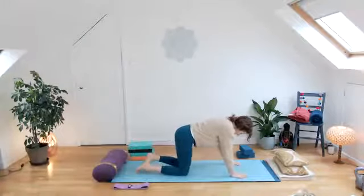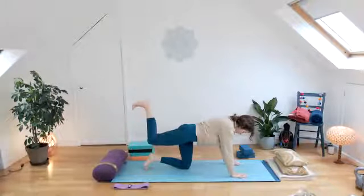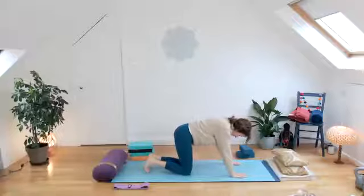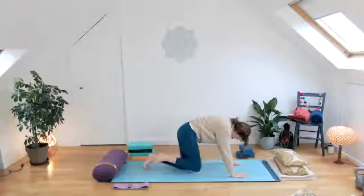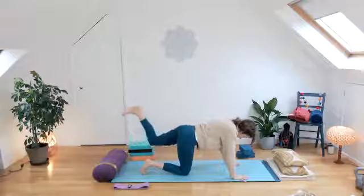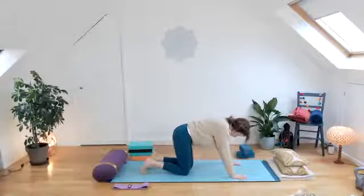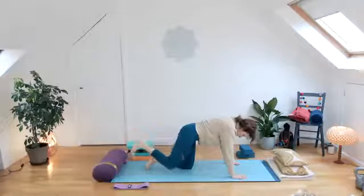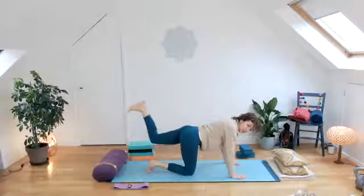Remember, you're only level two or level three if you've been coming for at least three to four weeks and the exercises at level one have not caused you any issues. On hands and knees, the donkey kick for level one is simply pushing the heel up, tightening the bottom, and lowering it down. Level two and three can lift the heel up, then bring the knee in to add a bit of work for the stomach muscles. Level one alternates legs. We're strengthening those big muscles in the back of the legs and the bottom.